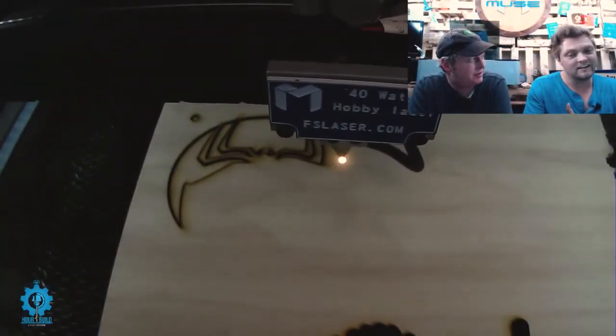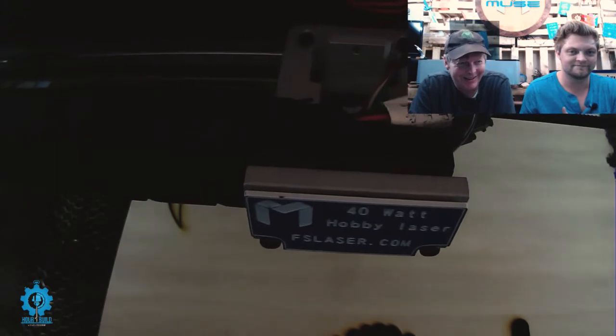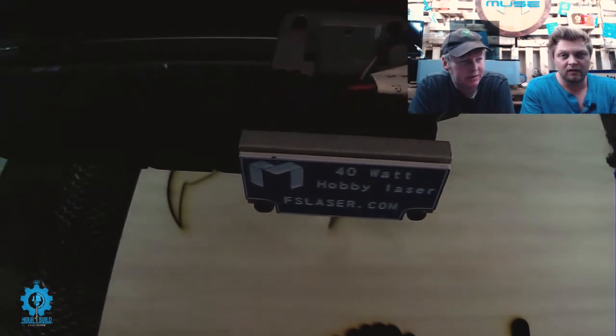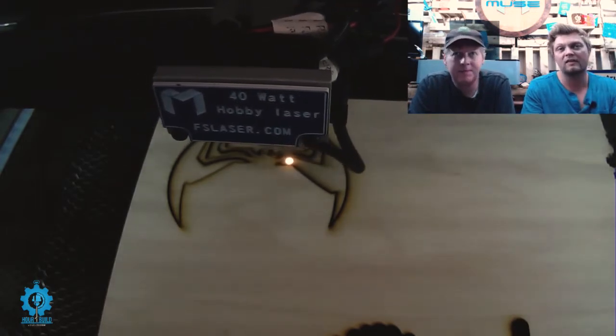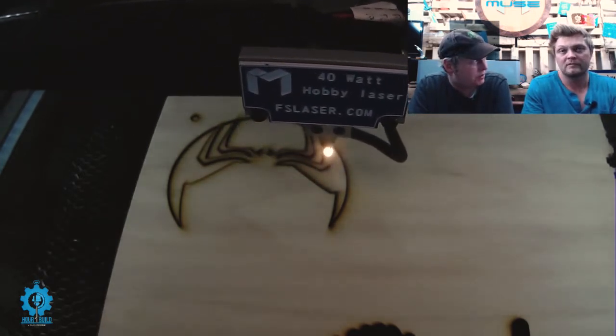It's see-through acrylic, really thin, tinted by Romark — came out really well. Those characters are from Mystery Science Theater 3000 — the original version. What was the time estimate for this piece? I believe it was just over three minutes. That's displayed in your software — you can hit the estimate button and it gives you the time, and it's pretty dead on. In RE3 it's automatic, you don't even have to ask for it.